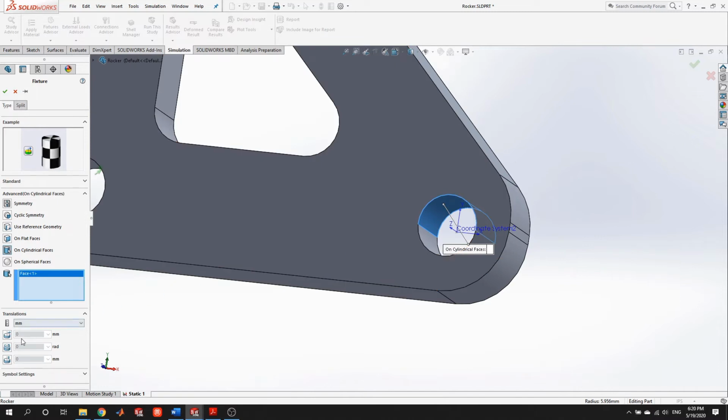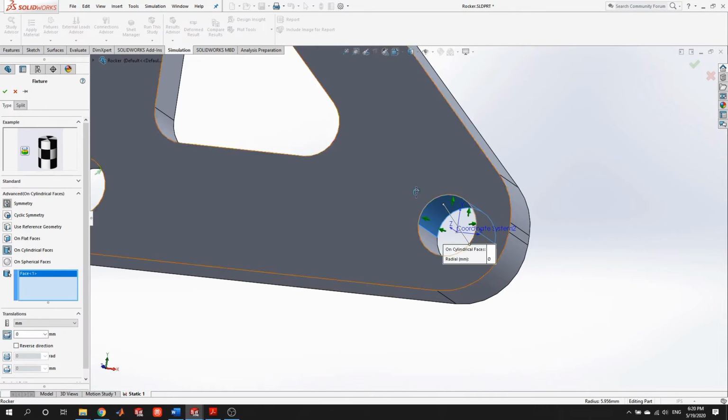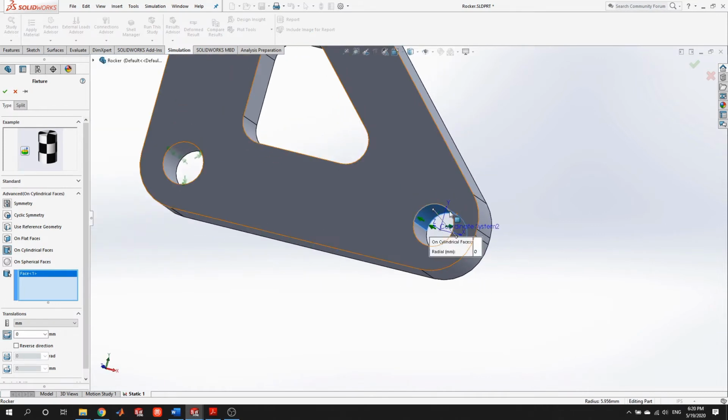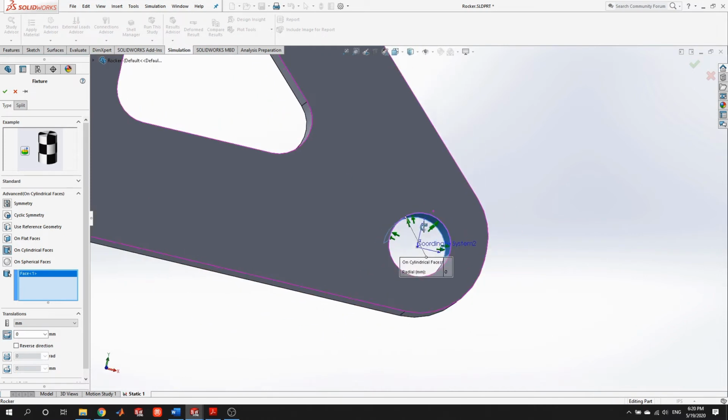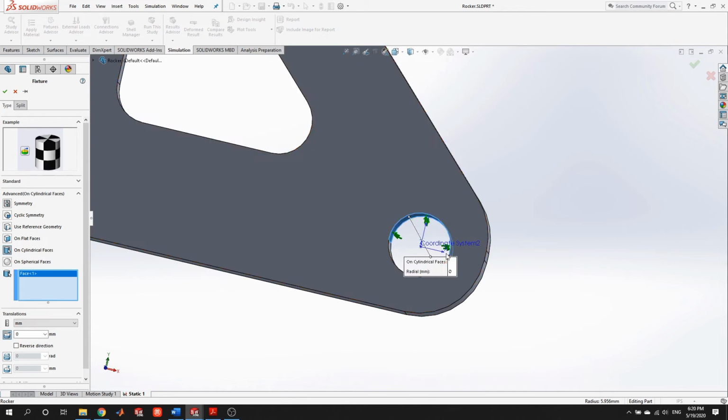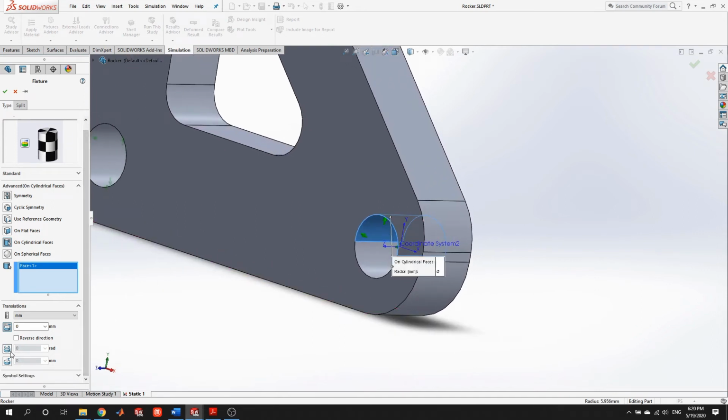Now, on this one, we're going to again say that we don't want any motion in the radial direction. You can see how that's restraining it. It's basically keeping it from moving across this axis. And you can see pushing on all sides. This is representing if you had some sort of metal bar in here that this could push up against. Now, as far as turning on some of these other restrictions, such as an axial motion or circumferential motion, if we turn all of them on, this will be basically a fixed restraint.